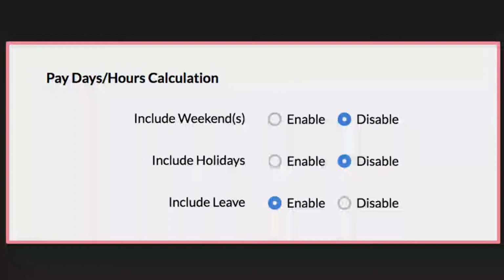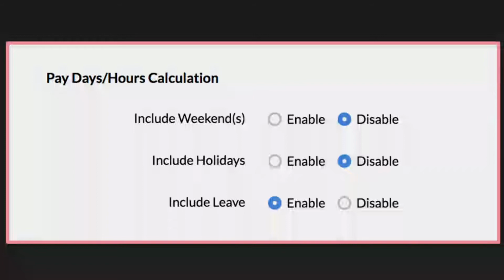Consider that your total working hours in a week is 5 days. The total expected payable days for a month will be 4 times 5. If you include weekends, it means that your total expected payable days for a month will be the total number of days in the month.